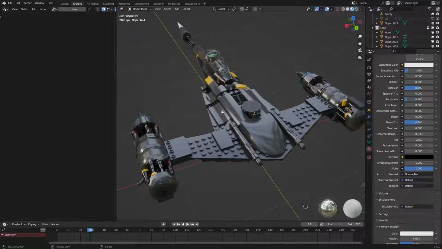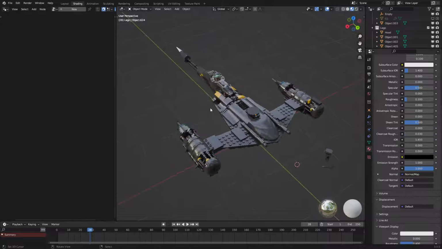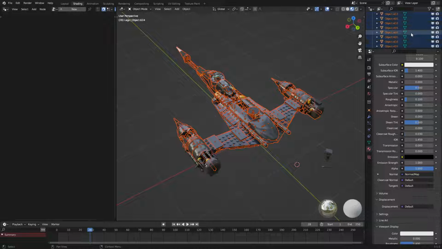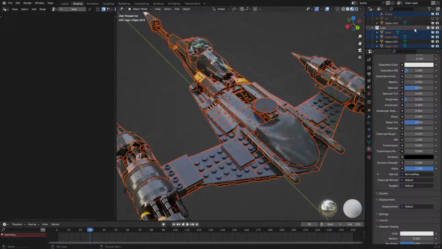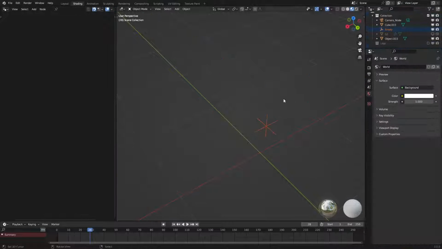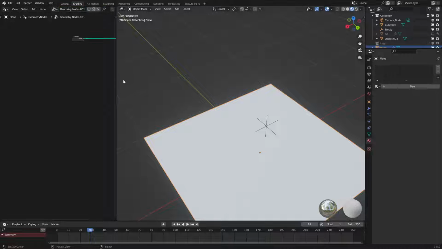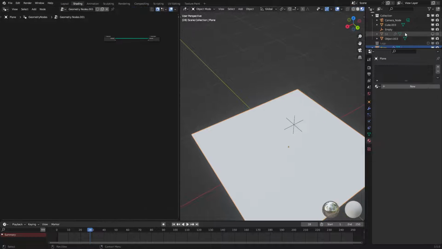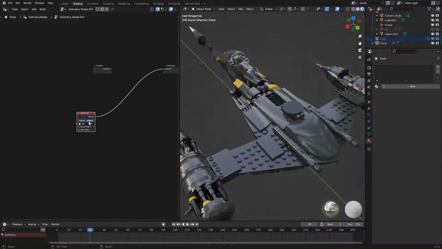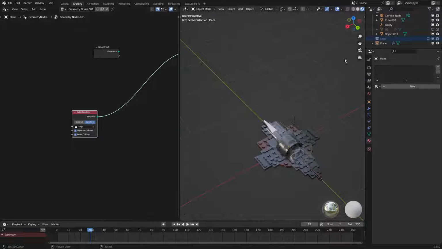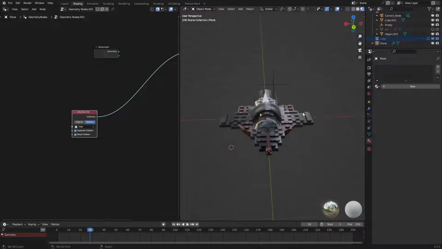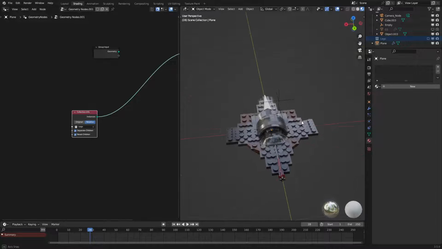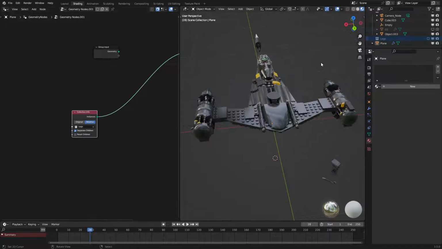So I think I will start out with, let's set up some geometry nodes. The way I'm going to do this is I'm going to put everything into its own collection. The entire Lego ship with all of these objects into this collection, which I call Lego, which I have done. But then I'm going to make a geometry nodes thing to reference that collection and bring it into this scene. So it's basically taking that entire collection and making it so that it appears right here. I don't want to reset the children because that resets all of them to 0, 0, where their origins are. So let's leave it at that.